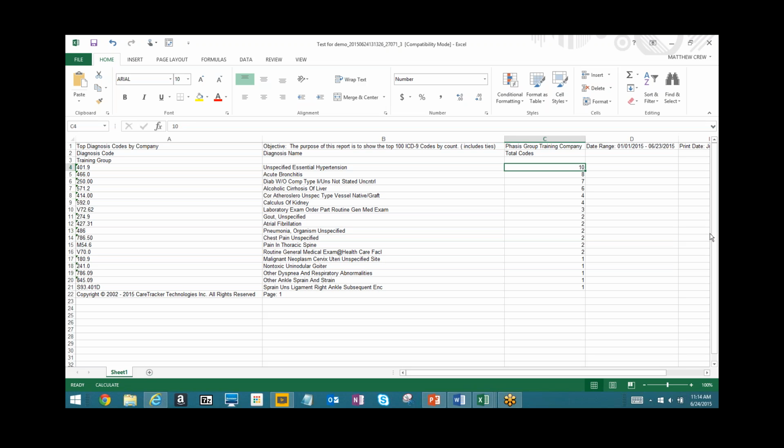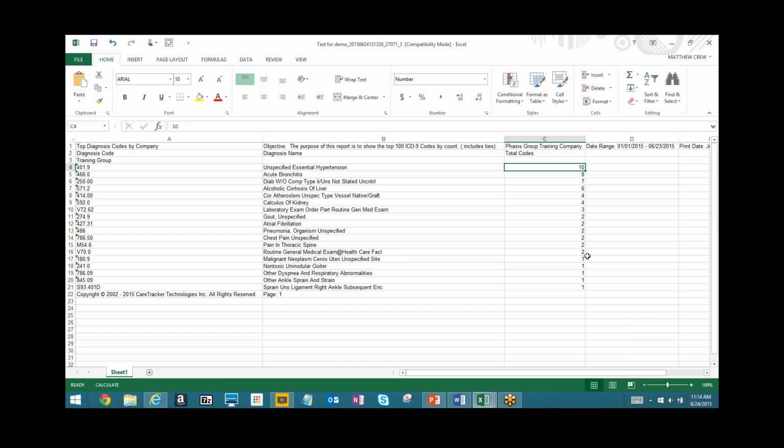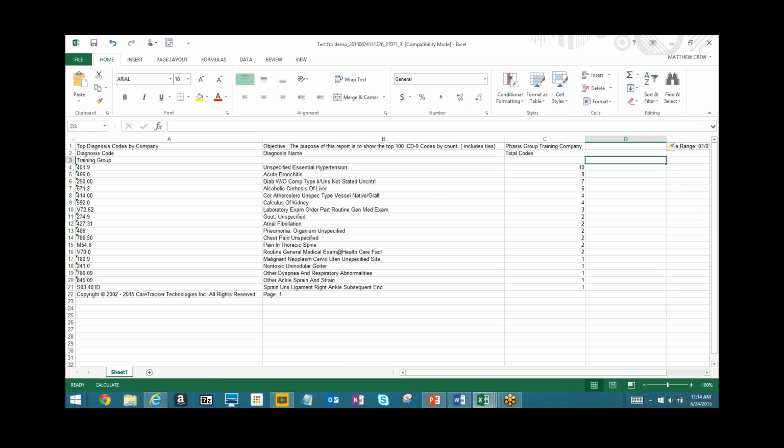Again, this is a demo database, probably not the best place to get my living lists. So I'm going to switch gears and go over to a different practice. The one thing I do want to mention is that feel free to take these spreadsheets and add to them. You might put in a column here for listing what the ICD-10 equivalent code is going to be, or listing notes and things like that.